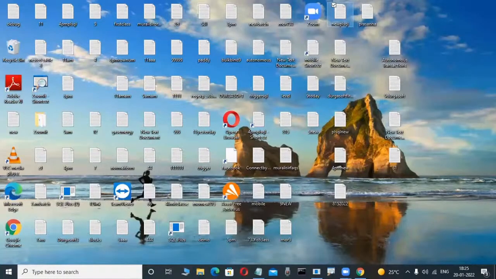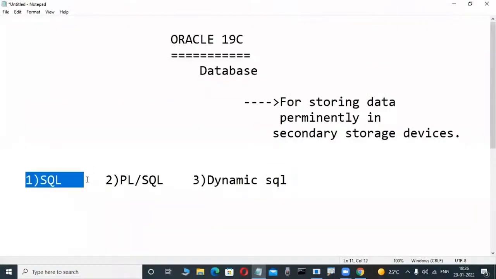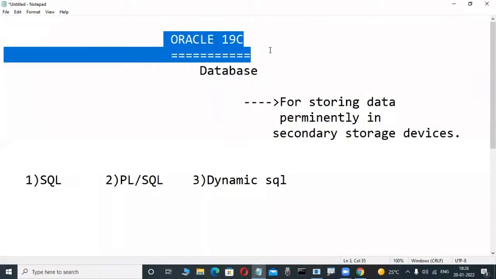Don't worry. That's why we learn the SQL language first. After that, once you have some knowledge, only then do you learn PL/SQL. Through these two languages we are operating this Oracle software. And now check it out.